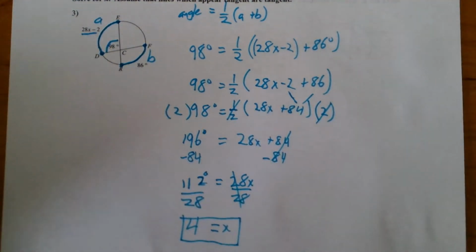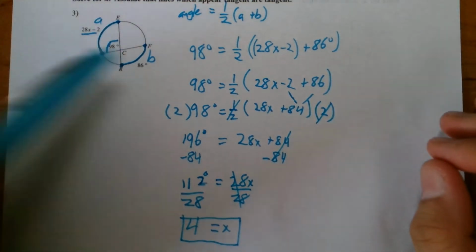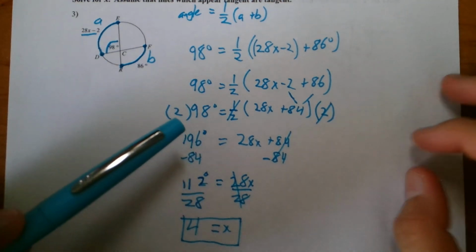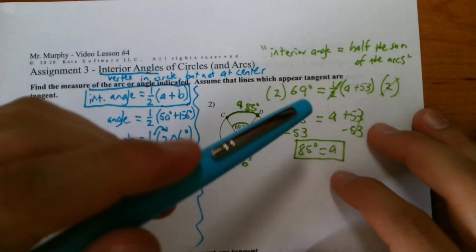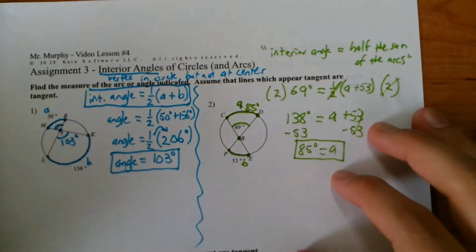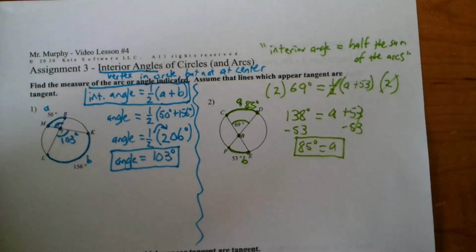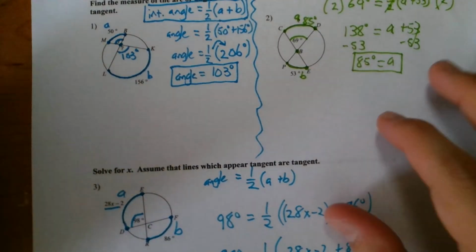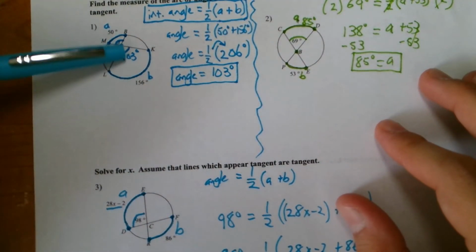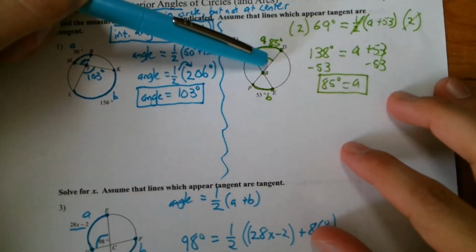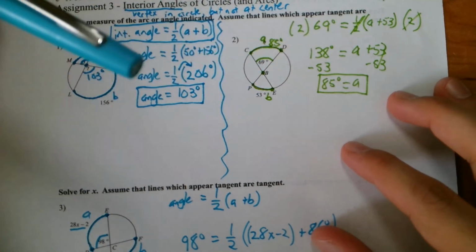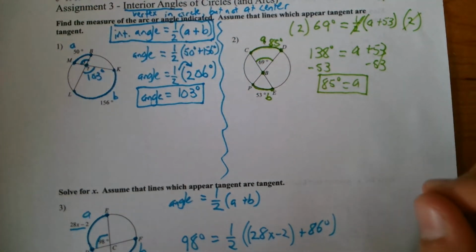And that is how you can use interior angles and their relationship with the arcs to set up and solve equations like this one. I just take this angle equals 1/2 a plus b. In other words, interior angle equals half the sum of arcs, and plug in the information that I have, whether it's angle, arc, whatever. Okay? Just make sure the arcs you're looking for, notice I've highlighted them in color. If that's the angle I want, these are the 2 arcs I need. And just like over here, if this is the angle I have, then these are the 2 arcs I can find out about. Okay, that's going to be it for this video.